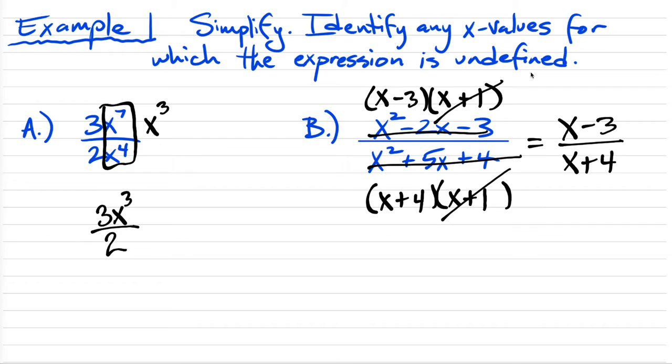Like if I'm looking at A, do you remember what number we can't divide by? You can't divide by zero. So on these fraction problems, rational expressions, that's the real name. If it says, identify any X values for which the expression is undefined, this is what it's asking for. What number would I have to put in place of X to make the denominator become zero? If I put one in place of X, the denominator would be two. If I put two in place of X, the denominator would be 32. I can't put zero in place of X. Because if I did, this would say two times zero, which is zero. So I would say X cannot be zero.